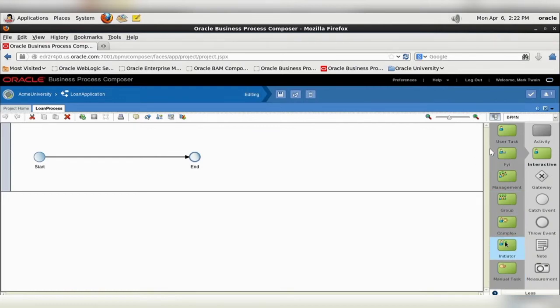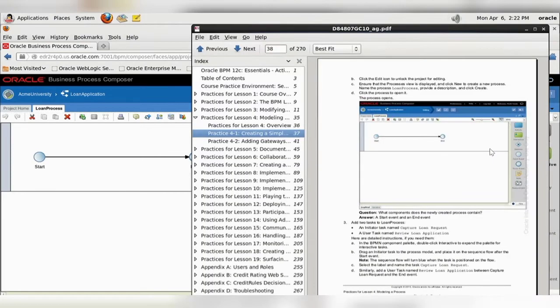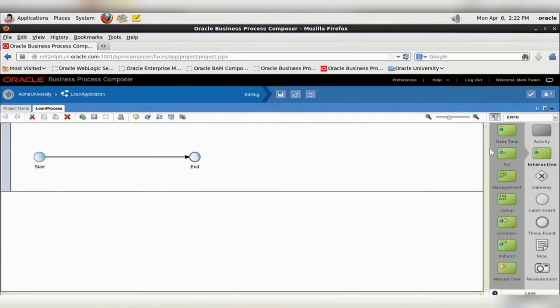Now it says to grab an initiate task. Let's go to the instructions. It says drag an initiate task to the process model and put it after the start event. That makes sense. So let's grab that and we'll put it right here after the start event.